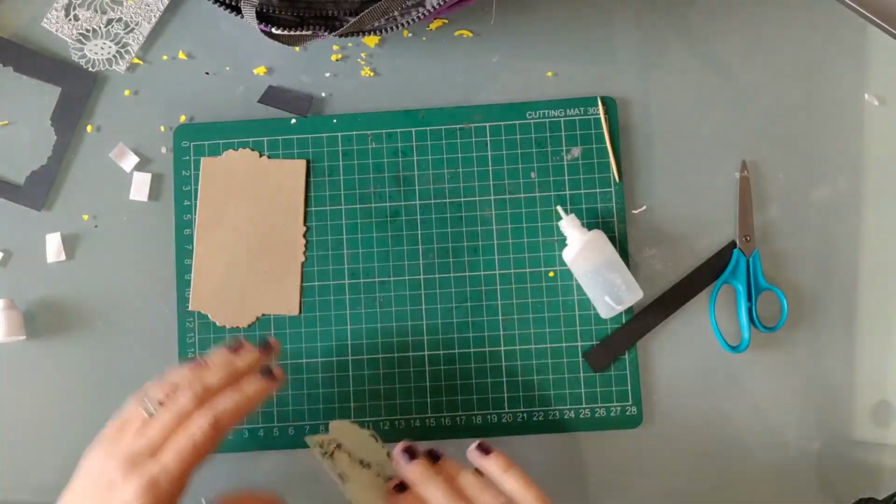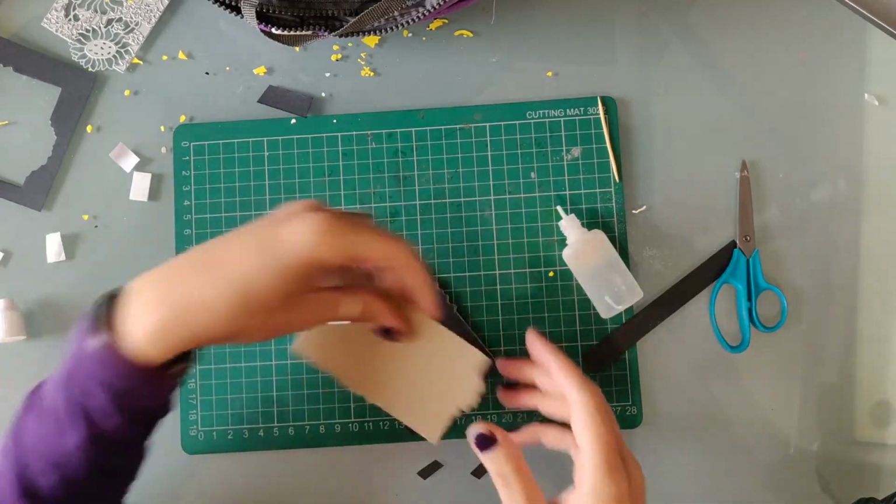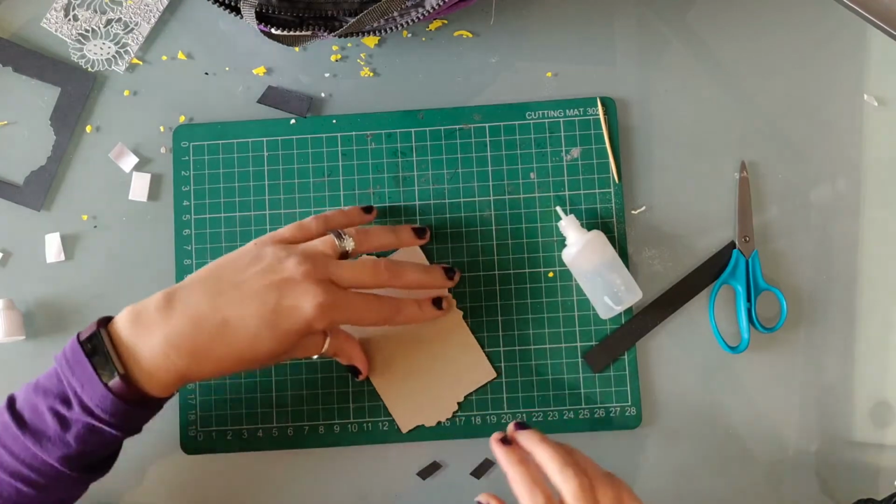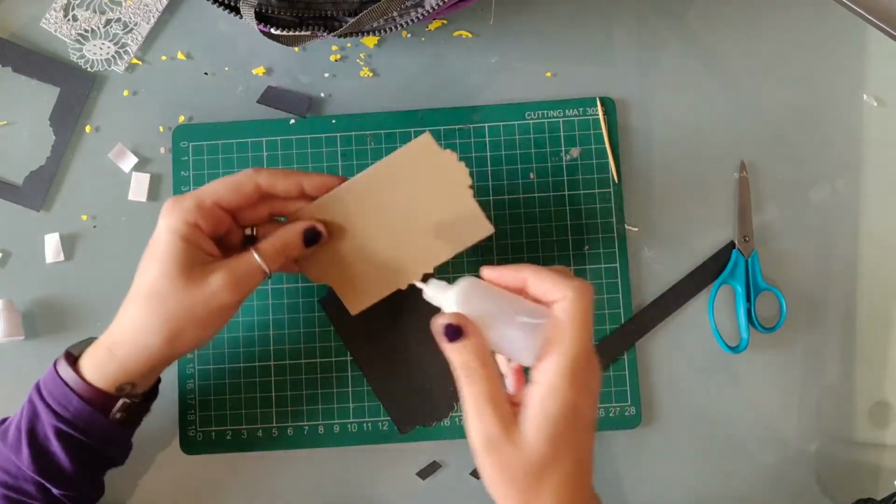Now the back of the tag is black, which can be hard to write on, so I'm going to add a second solid die cut panel from the craft cardstock. This also gives the tag some extra strength.